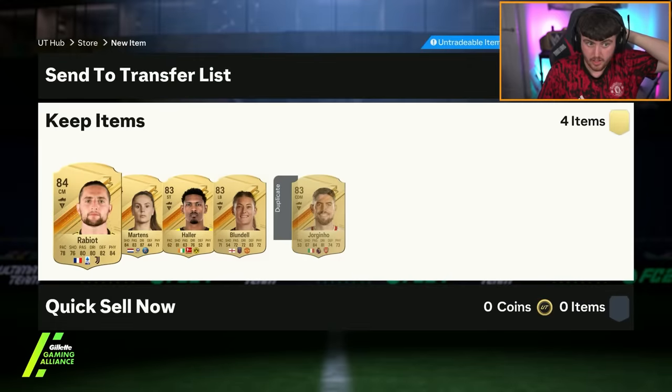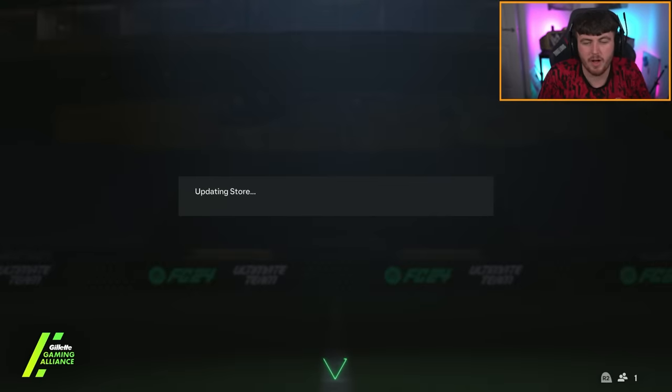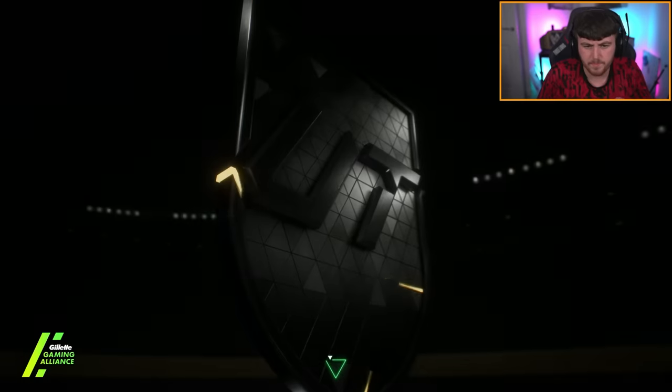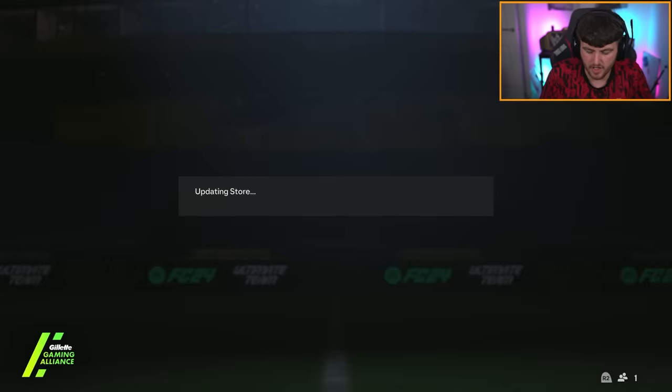Oh, I probably should have opened these ones first, shouldn't I? 83 times fives. Van Dijk could be nice. No. It's painful discarding an 83 Jorginho, but I'm doing it because I literally have nothing to put him into. 83s and 84s seem a little bit pointless right now. There's actually nothing to put them into. 84 times 5, still no special card.